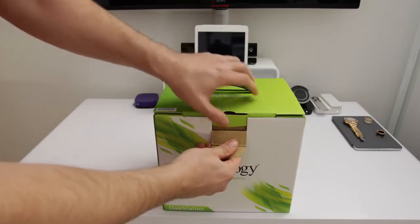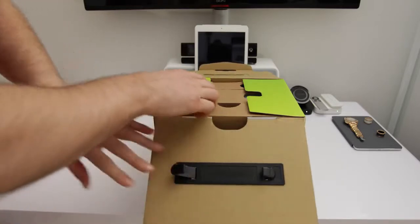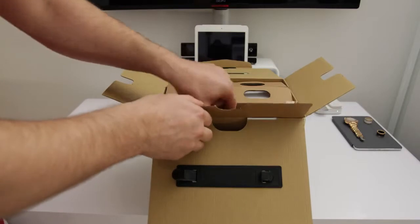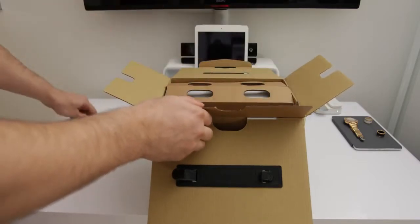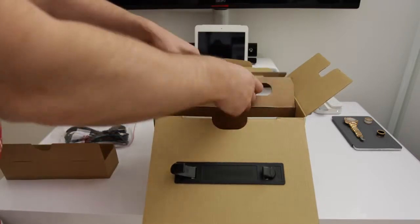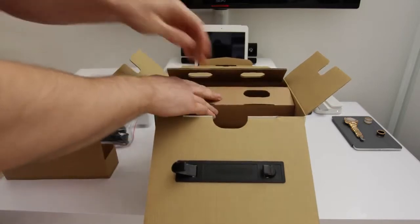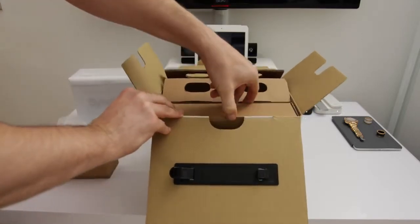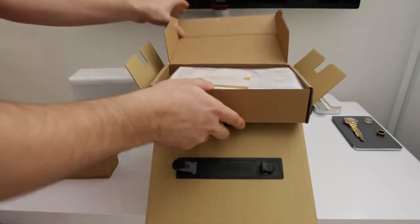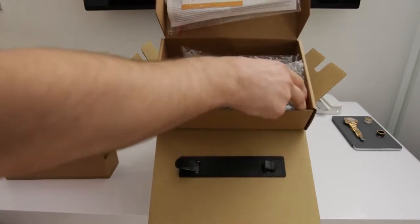Now let's take a look inside the box itself, and as always with Synology, very nice premium packaging, and I always think that's a nice touch, makes you feel like you're getting value for money when you first take it out of the box. Now first up we get the actual mains cable, and then in the main compartment just here, as we put it out, this is the actual main unit itself, and we'll come back to that in just a minute. Now as we put out this separate box here, this has got all of the accessories in that we're going to require to set up and use the DS213J.